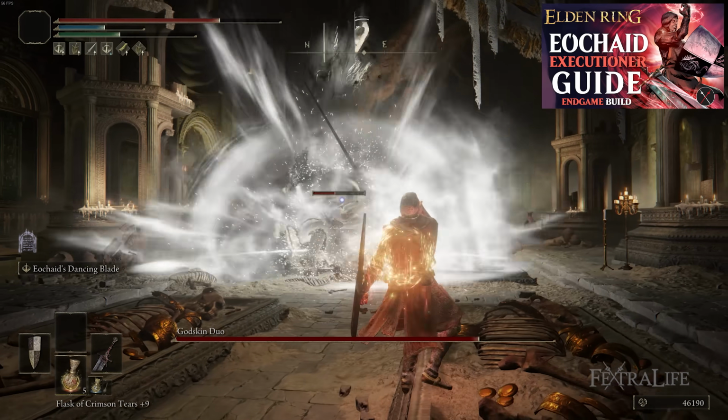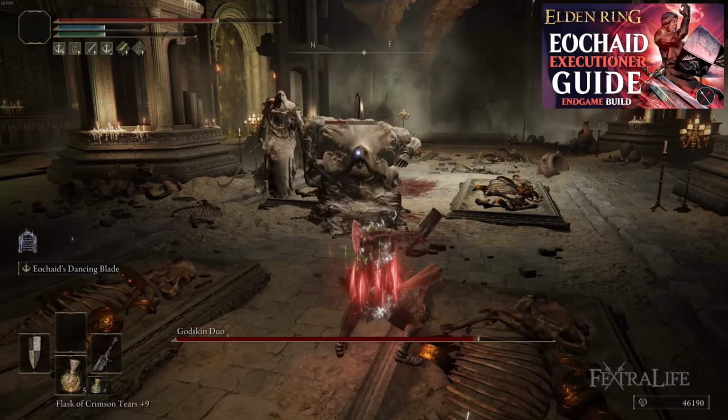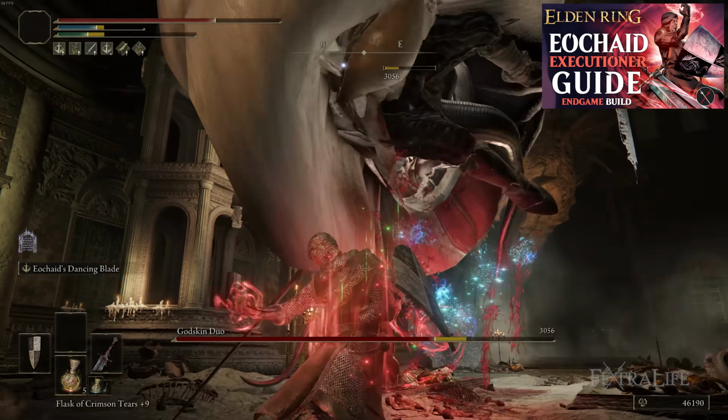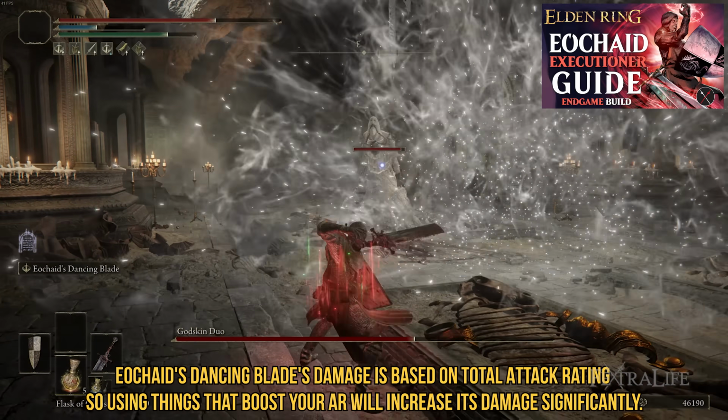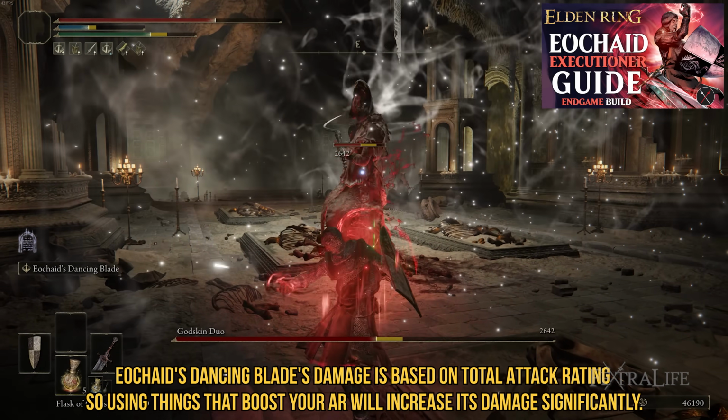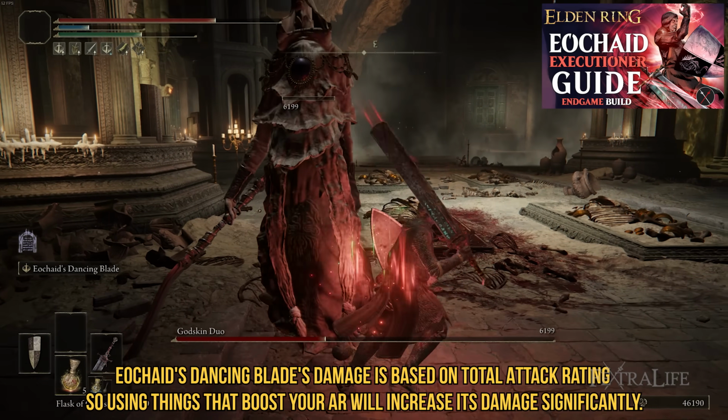So you can use either of those you want. We're pairing it with a shield for block counters. But essentially what we're doing is leaning into the weapon skill Eochaid's Dancing Blade. What this weapon skill does is it spins very, very quickly in a corkscrew, hitting repeatedly, and you can also charge it up for more damage.